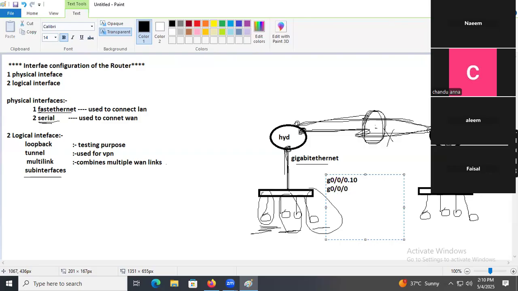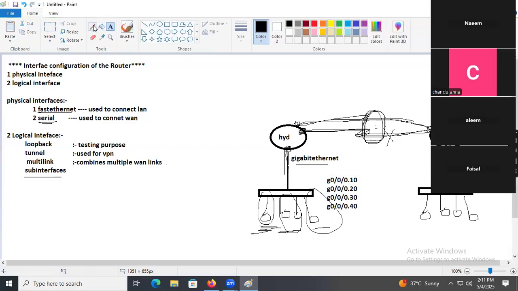So we have gigabit 0/0.10, gigabit 0/0.20, and say I have 4 departments, gigabit 0/0.30 and gigabit 0/0.40. What did you understand here? One interface, you make into multiple interfaces. This is what we call sub-interfaces.